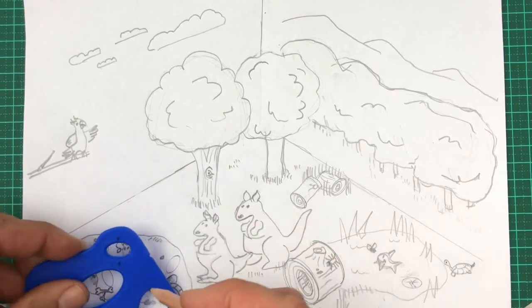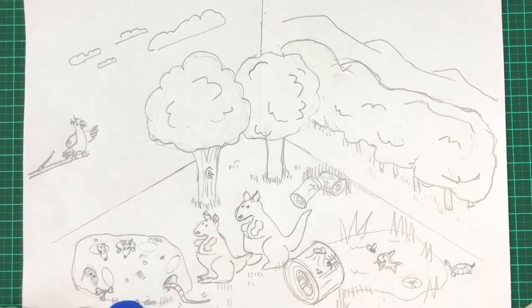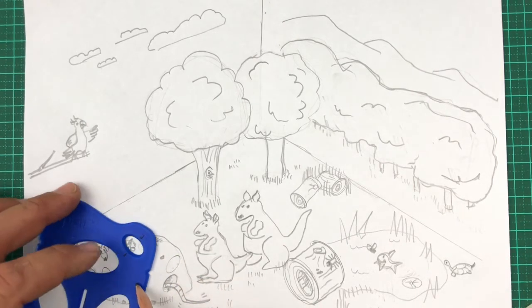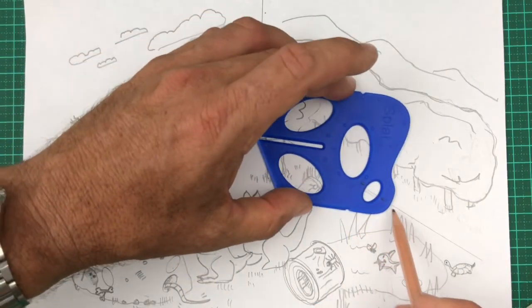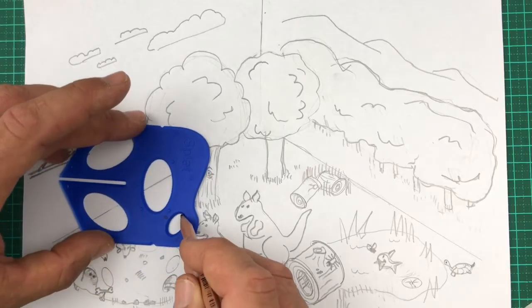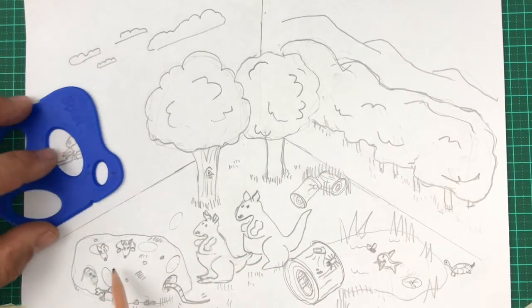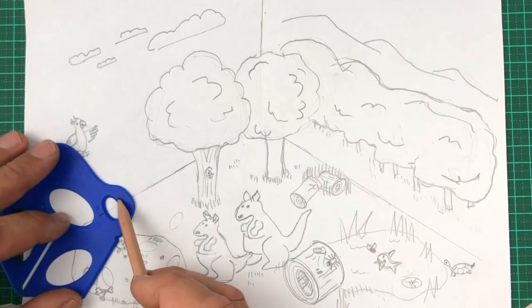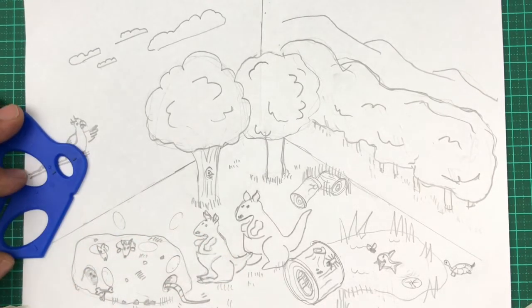Well, if you hold those lines straight up and down, that makes the hole in the ground look like it's flat. If you want a burrow in this end, move those two lines at the same angle as your splat line. And when you trace around it, it looks like it's going inwards. Same thing on the other side — if you line those lines up with your other splat line, it looks like it's burrowed in from the other direction.